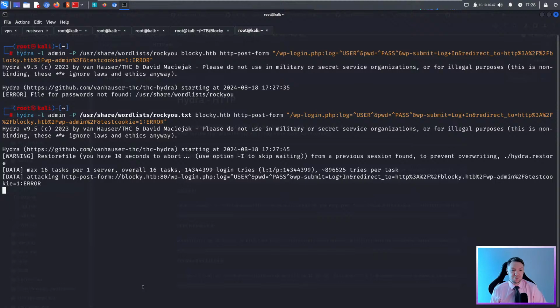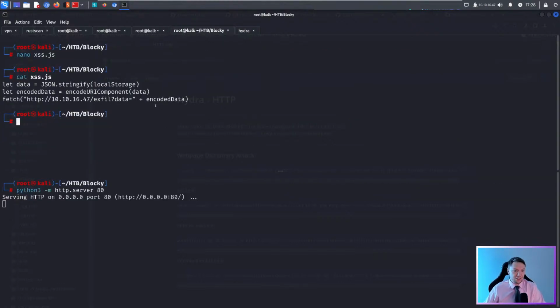But when it comes to HTTP, it's a little trickier. Of course, a little bit of trial, but I think we got it. Looks like it's running now. So that's pretty cool. Hopefully we get something, but probably not. Brute forcing is usually never it, but it's always worth checking.